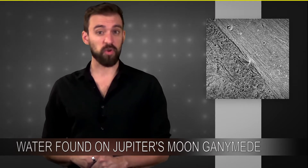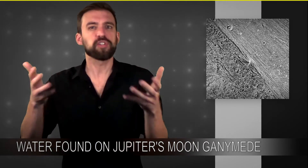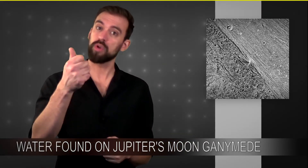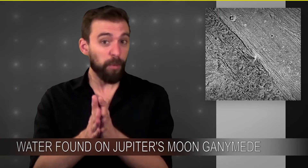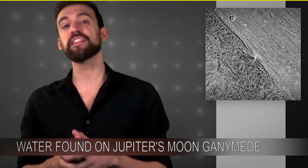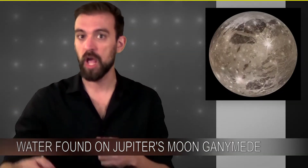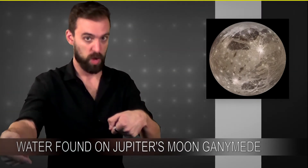When they took a closer look at the surface of the crust, they actually noticed that some areas appeared to be younger or fresher than other areas, and they're thinking that it's actually from water that boiled up through the crust in the moon's past. NASA has officially said that this data doesn't only suggest that there might be an ocean — it also proves that there isn't not one.